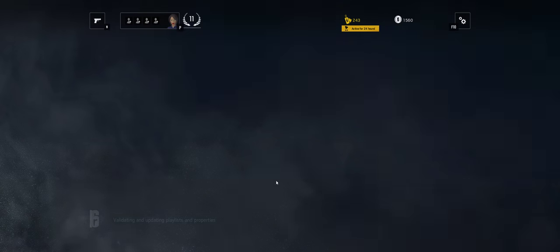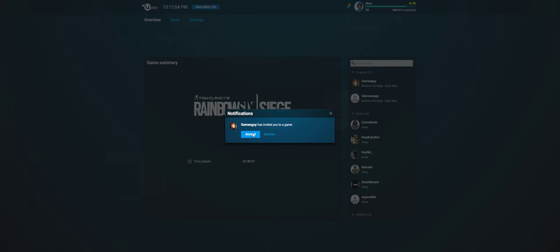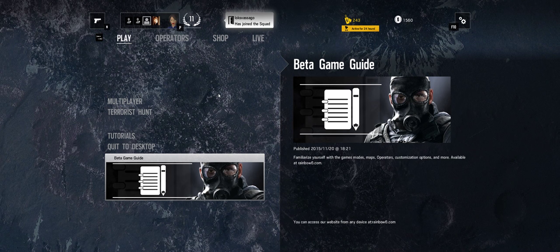Oh, I forgot to rate. You need advice sites or anything? Nah, okay, I'm good. Accepting invite. I got 243, that's not really... I can buy one site, maybe. Yeah, I don't care. Let's just go.